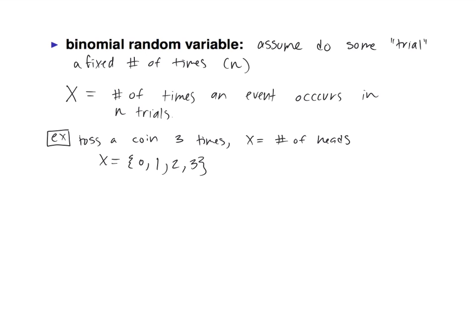Yes? So wouldn't it be easier for a binomial variable just to say that x is always going to be equal to n plus 1 in the amount of values? Well, x can be any of those values, but it will always be 0 up to n. Does that make sense? There'll always be one more thing in that list than there are number of tosses. Yeah, that's what you're trying to say. Okay.